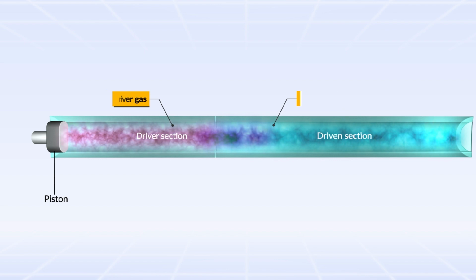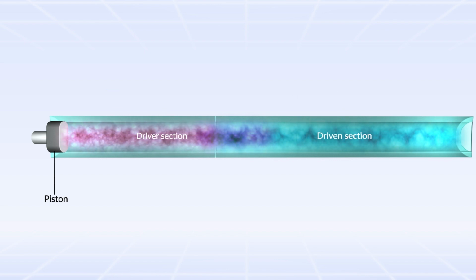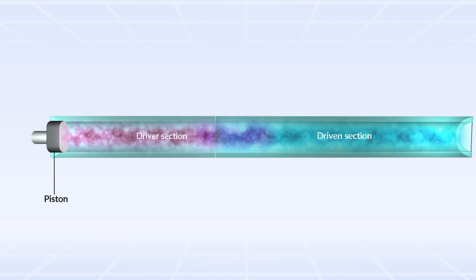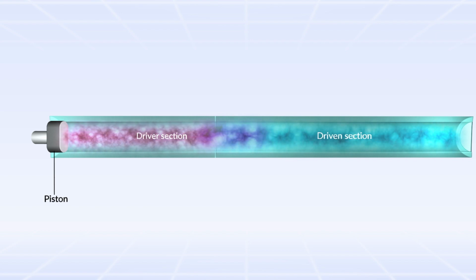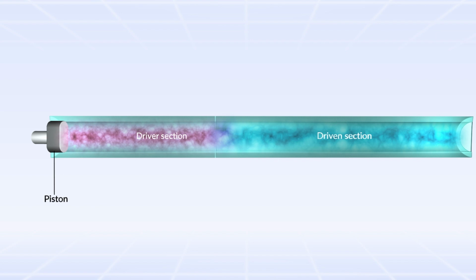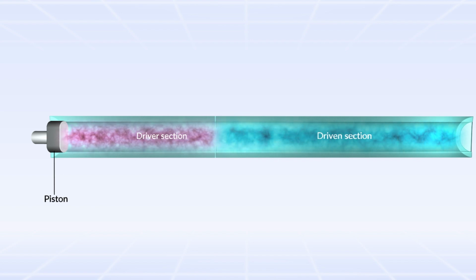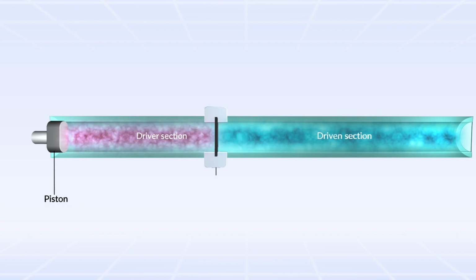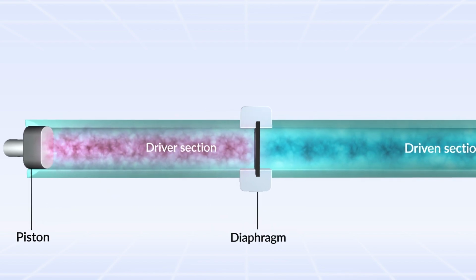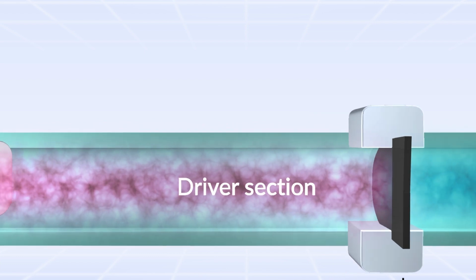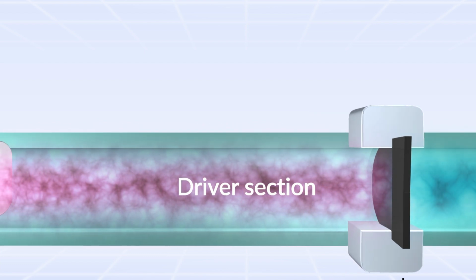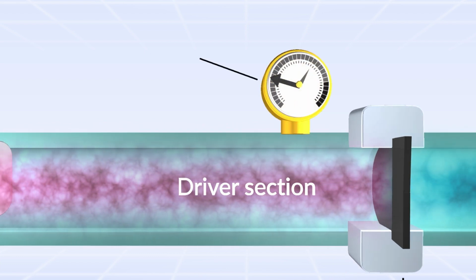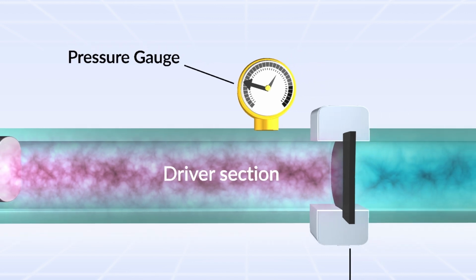Isn't it obvious that there has to be some medium of separation between the two sections of the tube that will hold off the gases in their respective places till the driving action begins? So, pay close attention to the thin layer between the two sections called the diaphragm. Now slowly shift your attention atop the driver section. See that small meter-like instrument? That is the pressure gauge.